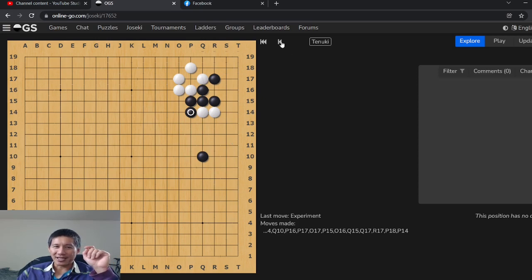I don't know if you like that or not. I don't see it as an even exchange. I like it a lot more for black, if that actually happens. Yeah, because you have to do this, and then he connects. You're going to want to settle one of your groups. So you choose this one.